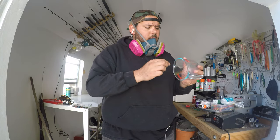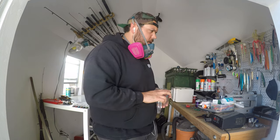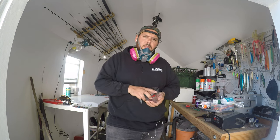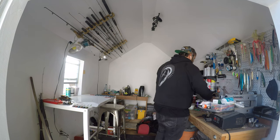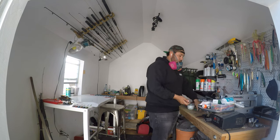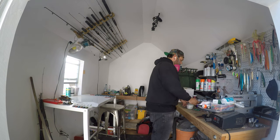The next color I'm going to go for is a nice green pumpkin - a solid, standard color. Green pumpkin is an all-around great color for pretty much any fishery. I'm using Dead On Plastics saltwater blend, and I add a little bit of softener, which I like. It adds a unique kind of action. I also believe that along with the action comes the durability of the saltwater blend - the softener helps soften up the bait and give it more action while keeping that durability.